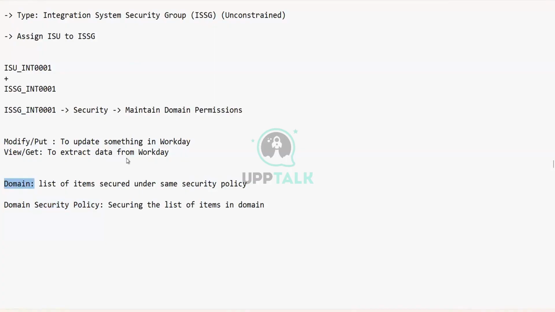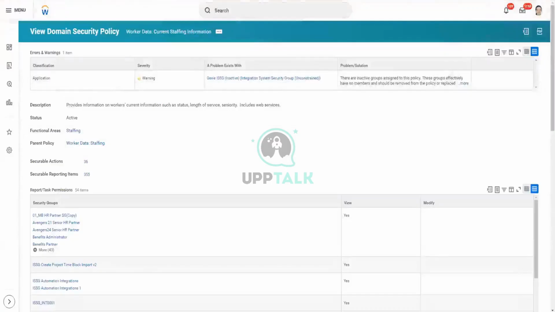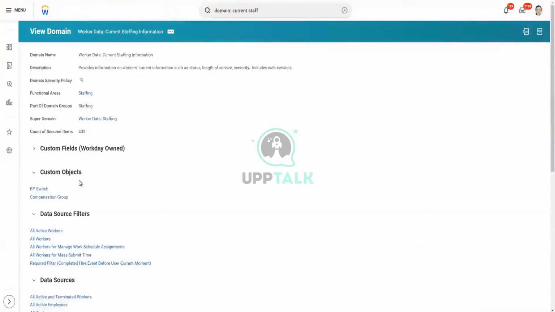I have opened one domain. In this domain, there are a lot of objects. See, these are the custom objects. There are a lot of referred fields, for example, academic tenure date. Basically, here you can see almost 335 fields.